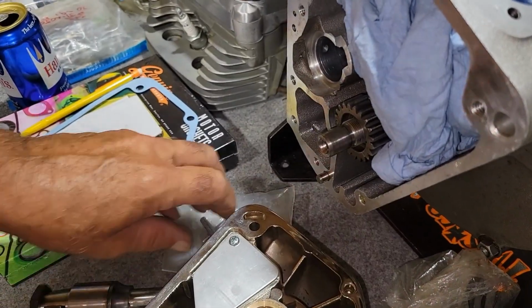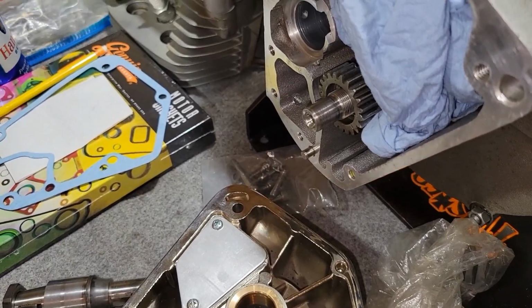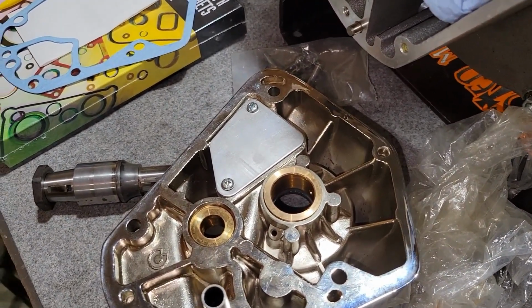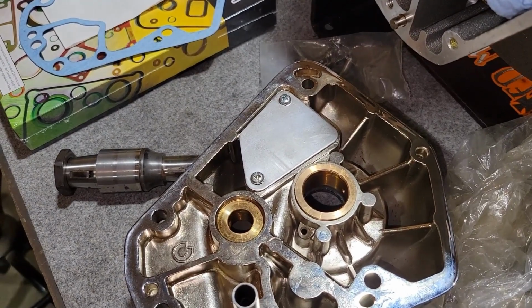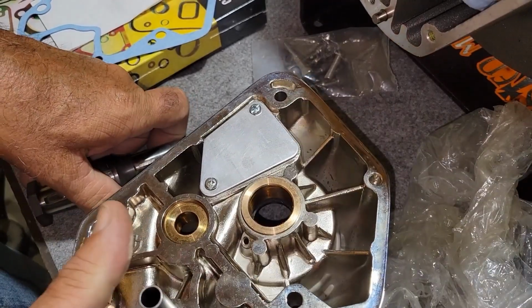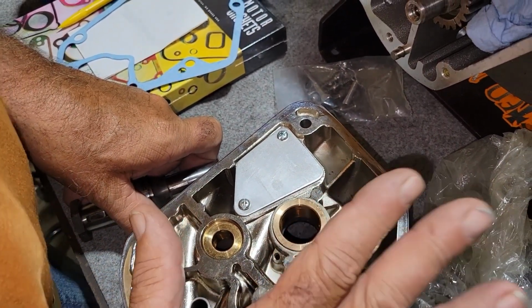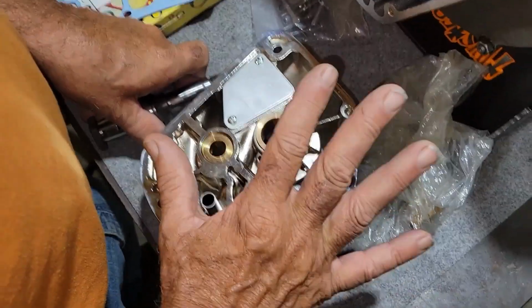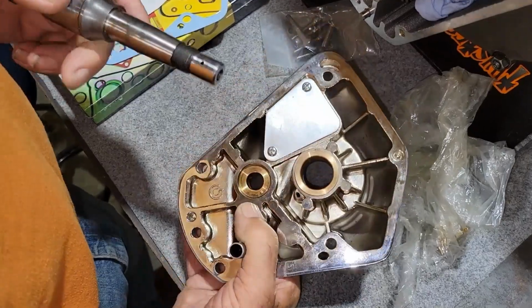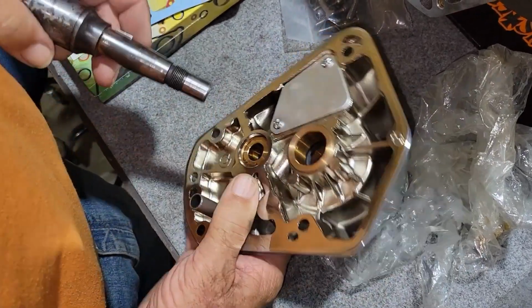All right, so we're still going through this real quick, and we're probably going to come to an end pretty soon, but we're just going to talk about a couple things here. This nose cone, it's a specific year range, and you were going to say something about it? Yeah, this will fit anything from 1973 to 1992, because it's the breather style here.